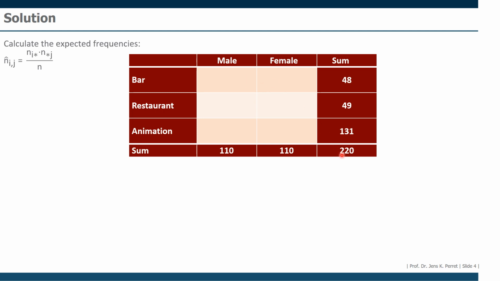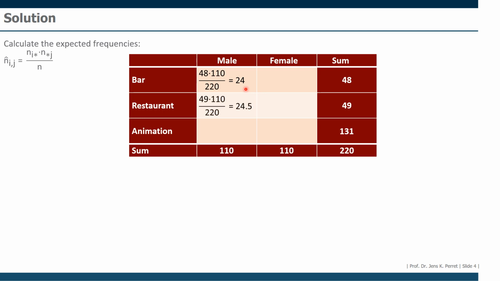And this result I'm going to divide by 220. And this gives me an expected frequency that in this group there should be 24 males or people. Well, I'm doing this for all the entries.